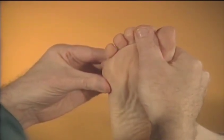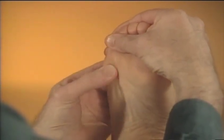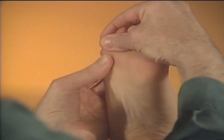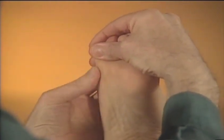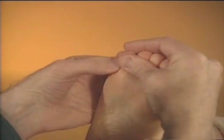When you reach the pad under the small toe, work it thoroughly. Then grip the small toe with the supporting hand. Walk up the side of the small toe. This area is for the shoulder joints.